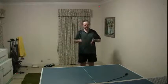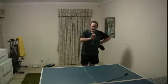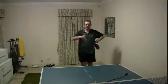That's an idea of just one particular drill that I'm using to try and get the feel for that touch. And you can see that I'm really not tilting as much as I used to. And you can also see I'm still missing a lot into the top of the net or bouncing twice off the end of the table. However, considering the amount of spin on the ball, I'm not that unhappy as a starting point, considering this is sort of my first day of trying to do it. But the idea is that I'm going to keep working on this.